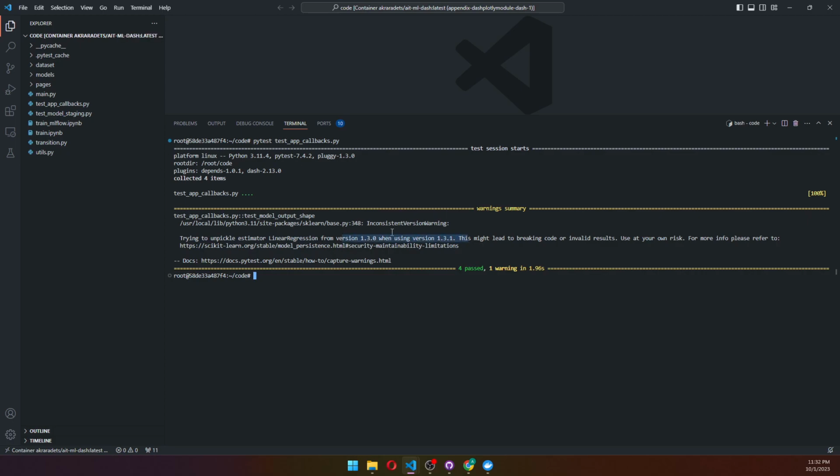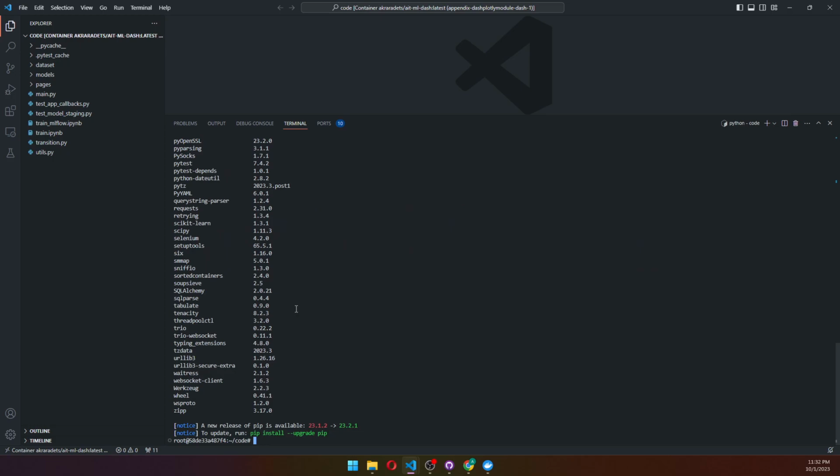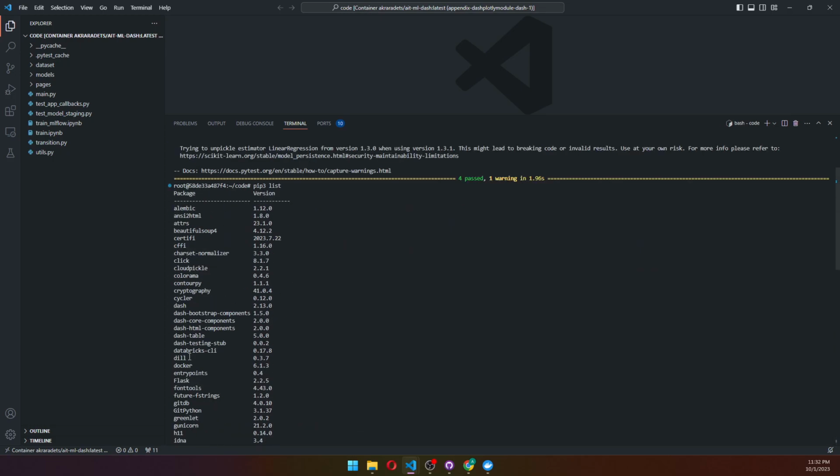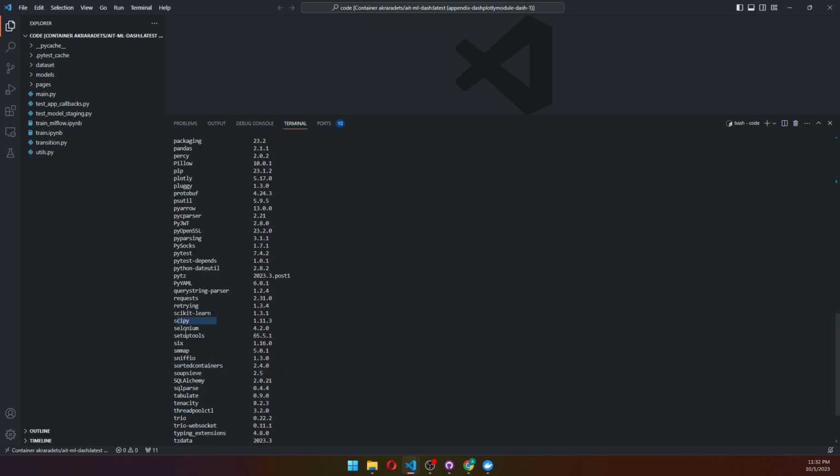I guess this is nice because I used to run pip list. I think my scikit-learn was 1.3.1. Yeah, it used to be. I think we have a new version of scikit-learn.